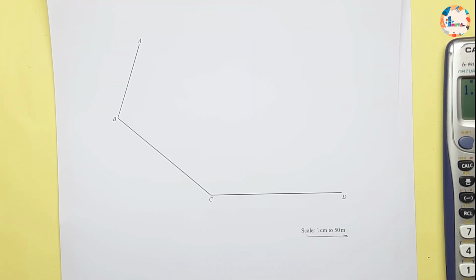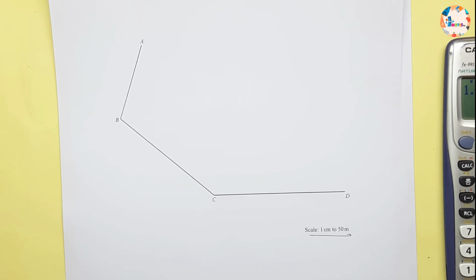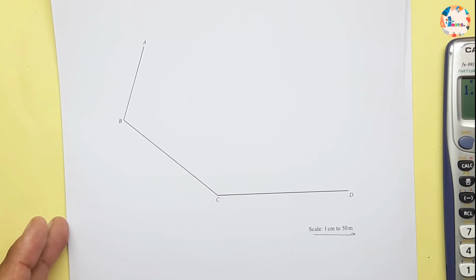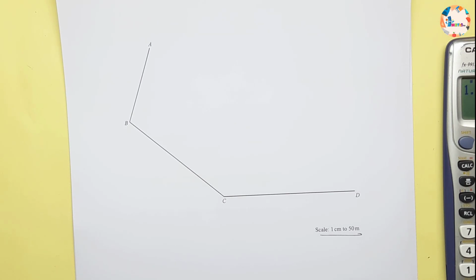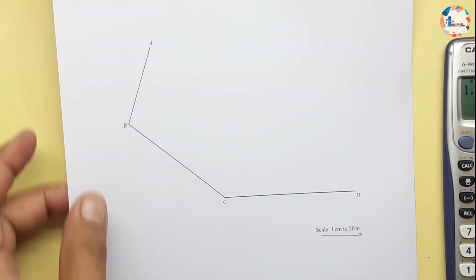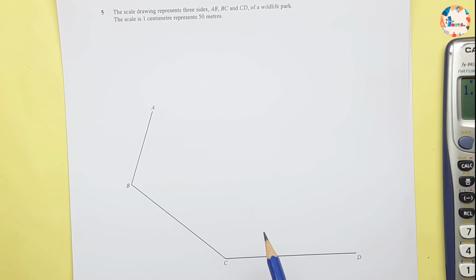Basically this is a reduced drawing in exam. This is the published paper which is a little reduced compared to the original one. So the measurements, specifically length and width, will not be matching. So you will have to keep in mind that this is a reduced paper. So whatever measurements we take, angles will be the same, but lengths and widths will be varying. So keeping this in mind, we'll be solving this question.